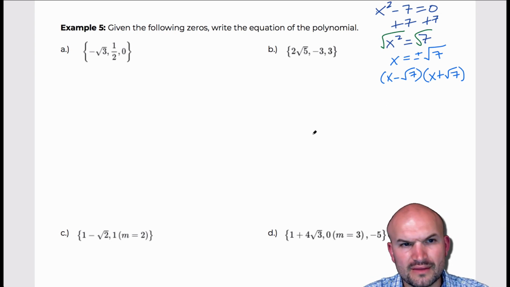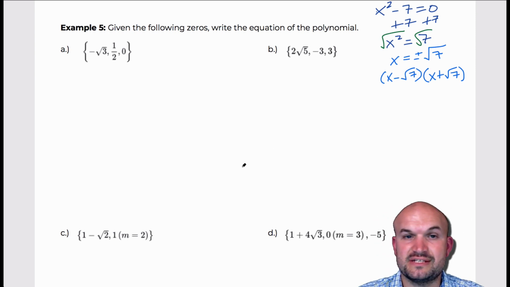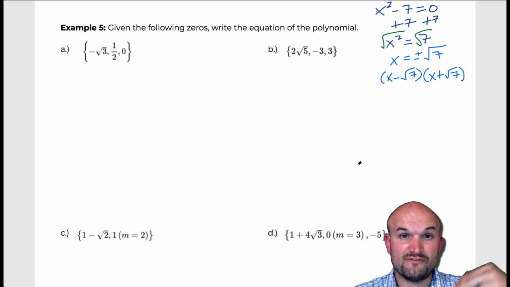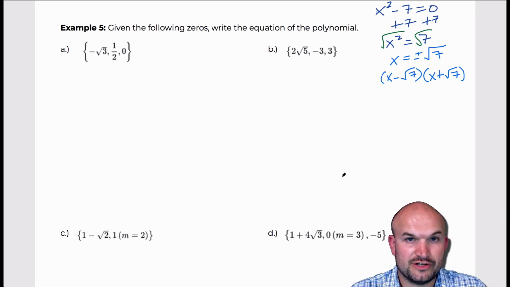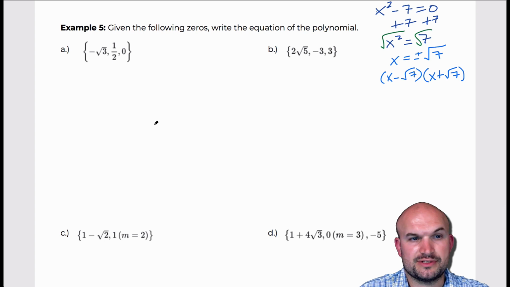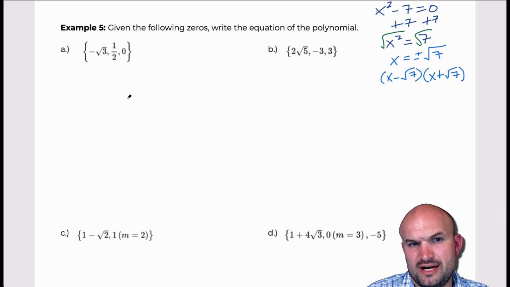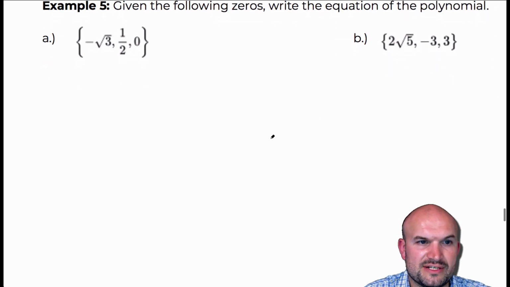So I'm going to work a little bit quicker with this, not going through the basics as much. But if you follow the videos for our factoring, it's basically the reverse operations of taking a polynomial, factoring it, using the zero product property, and then solving. Basically what we're doing is we're just working our way backwards. So for this first one, I will work it out a little bit longer, and then you can see that process that will continue for the rest of them.